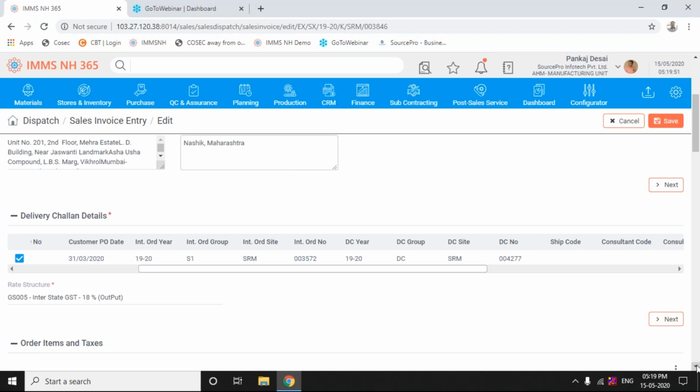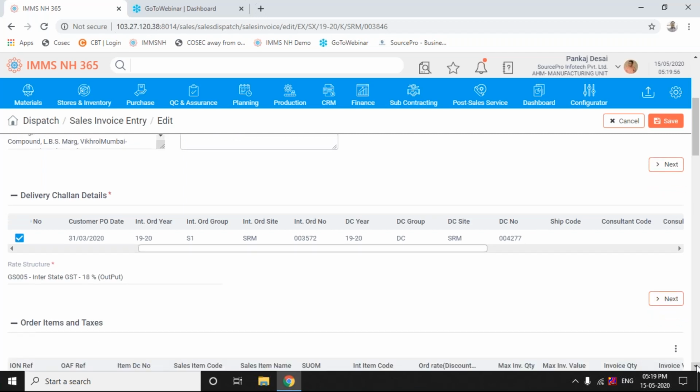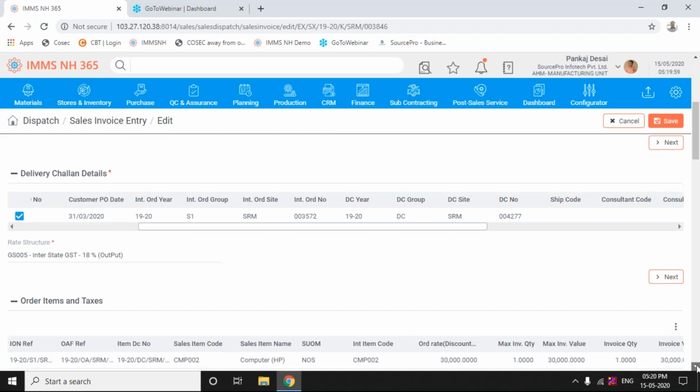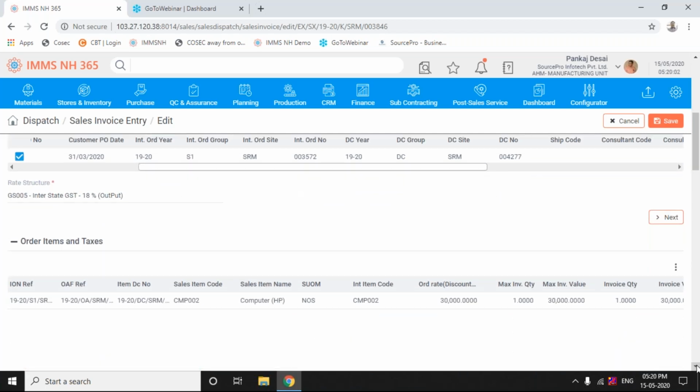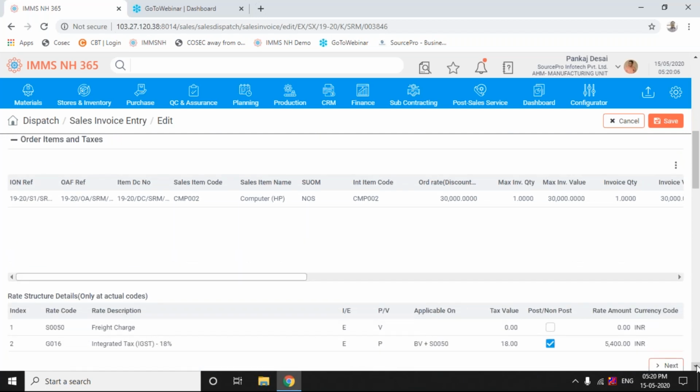The other important thing that he has to do in case of an export order is enter the exchange rate at which this invoice is going to be billed, right? That is something we expect the users to enter.